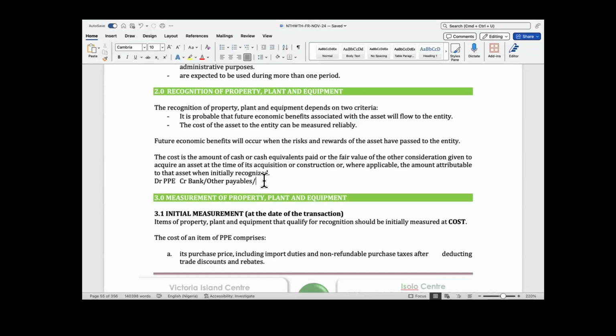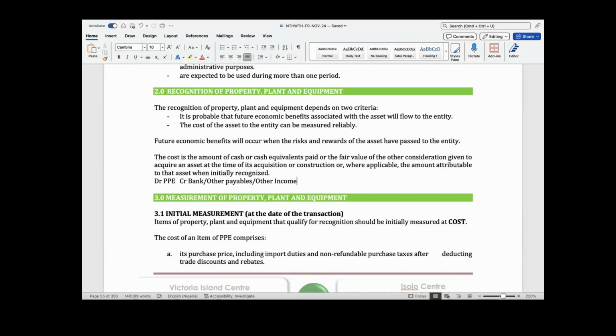Your asset? Nope, you have already. How can you debit the asset and credit the asset? Anyone? Tell us, please. Okay. Time. What can you see? Income. Yes. Credit other income.